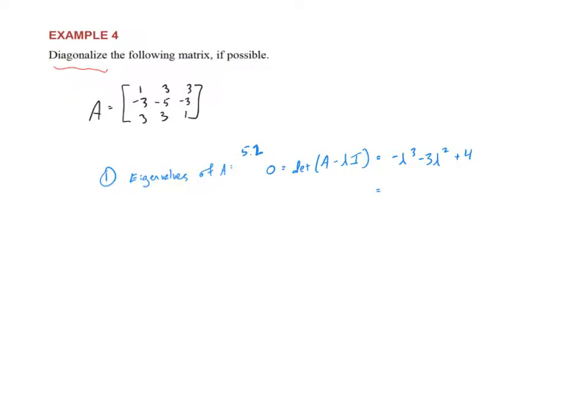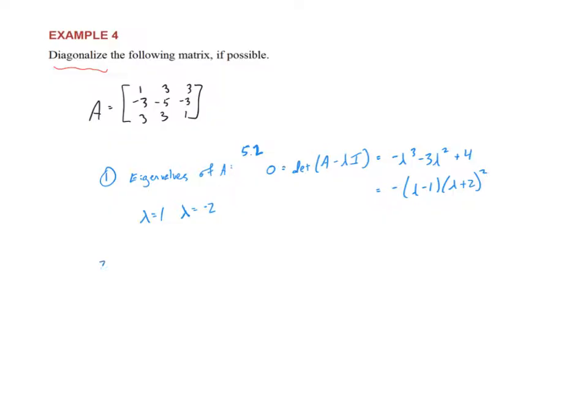When you solve that, you can use the factor command in your calculator, and it will factor into negative, lambda minus 1 times lambda plus 2 squared. So that tells me my eigenvalues are lambda equals 1, which has a multiplicity of 1, and lambda equals negative 2, which has a multiplicity of 2. So that's our first big step, and if you need to refresh your memory on that, that's 5.2. Go back and watch the video. You'd love to listen to me drone on for 20 minutes again, talking about eigenvalues.